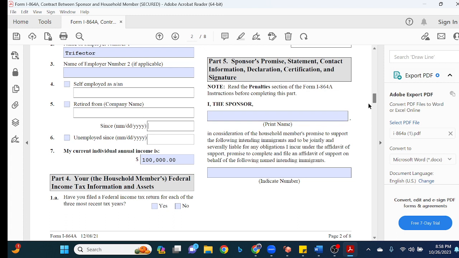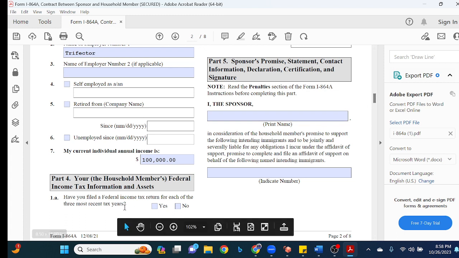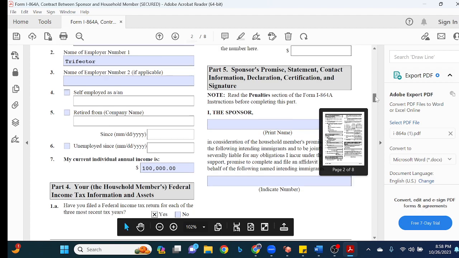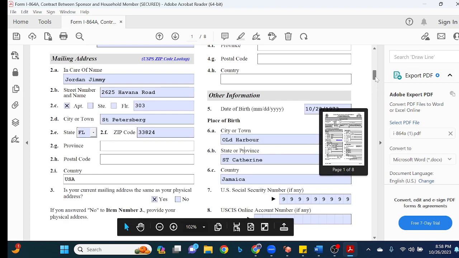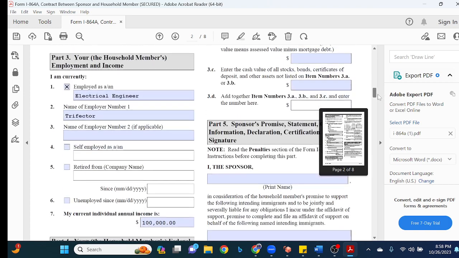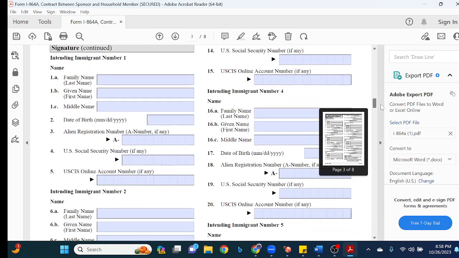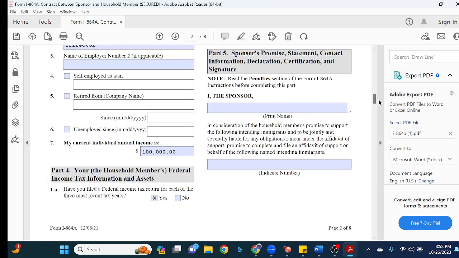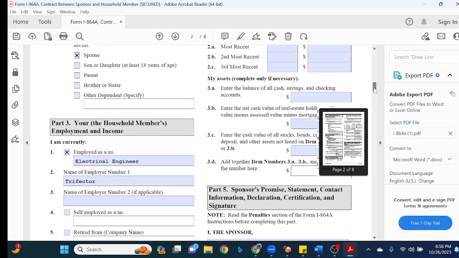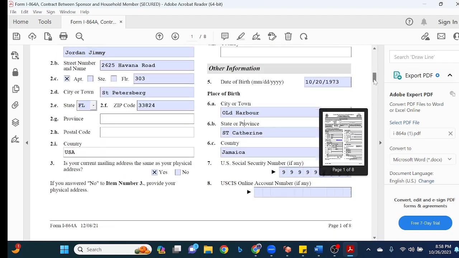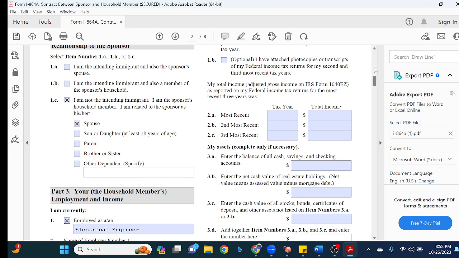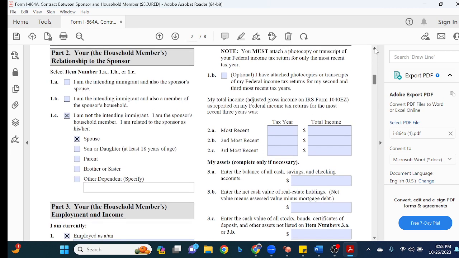Have you filed federal income tax return for each of the 3 most recent years? And you're gonna click yes. Yes. I'm gonna go back up here. Why is this thing giving me so much problem?